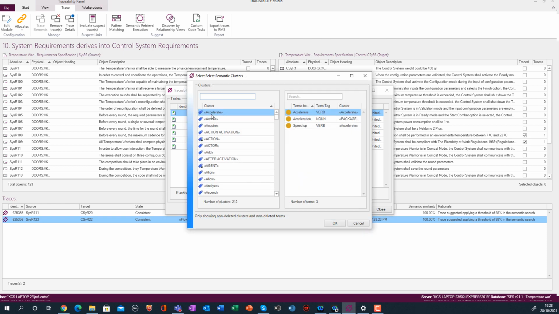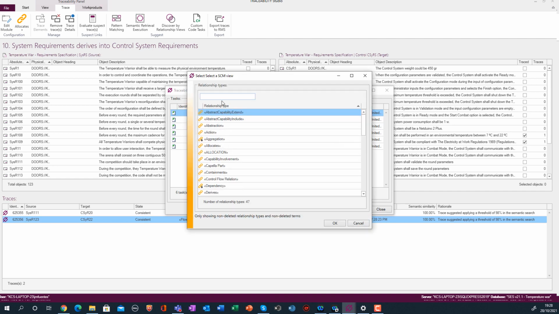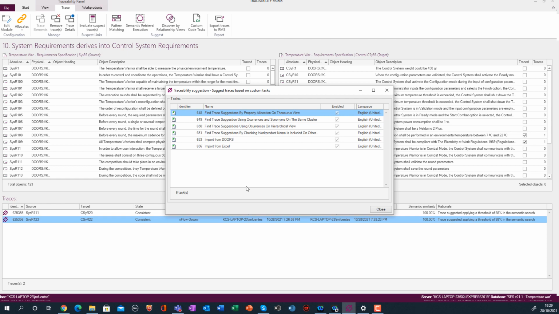So I have configured the tool to request a type of term, or a type of concept in the ontology, like my properties: the weight, the budget, the power consumption, and so on and so forth. And again, I say to the tool, please follow the PBS, right?